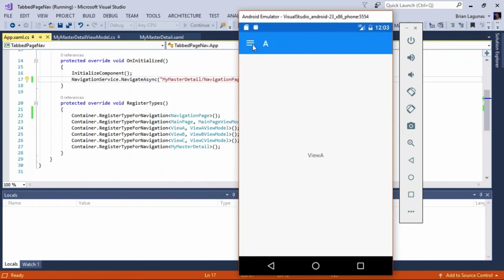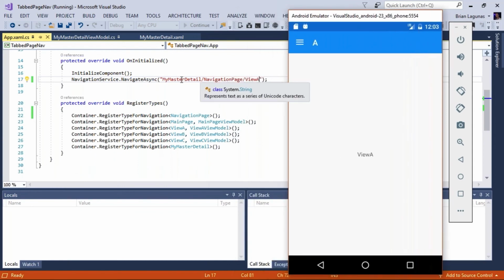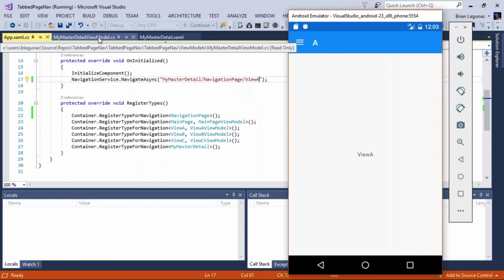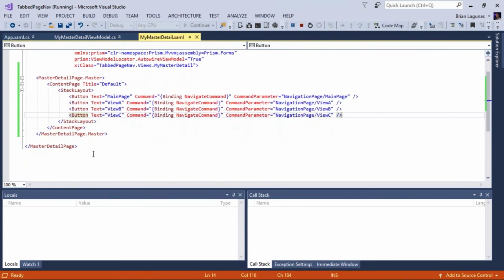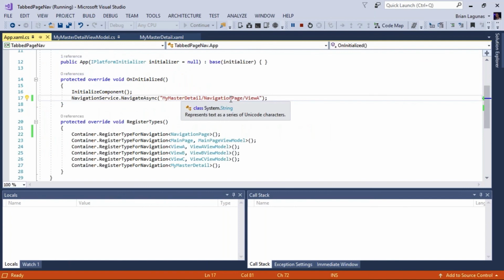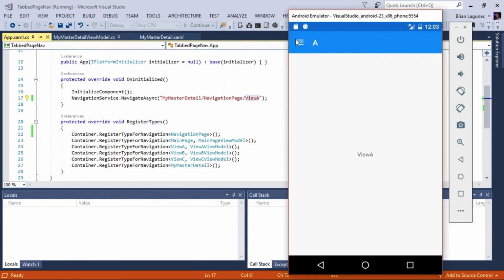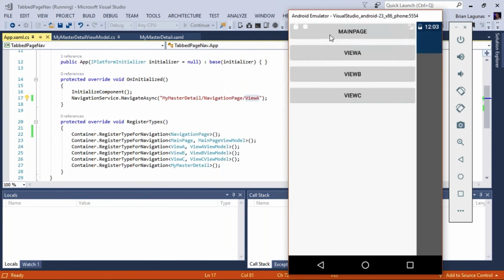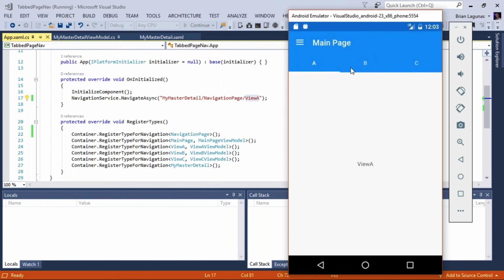there we go. Now we see the hamburger menu. See, I built this up using our deep link feature, right? Master detail, that's the first page. The details can be a navigation page, and then we're going to push a view A onto that, okay? Because we did not define a detail for the master detail page. We don't have to, because Prism's going to create it for me automatically, right? So we say master detail page, navigation page, because I want the hamburger menu, view A, and then here we go. Now I have all my options, view B, view C, right? Main page. Here's our tab control, our tabs, which we're going to get to in a sec.